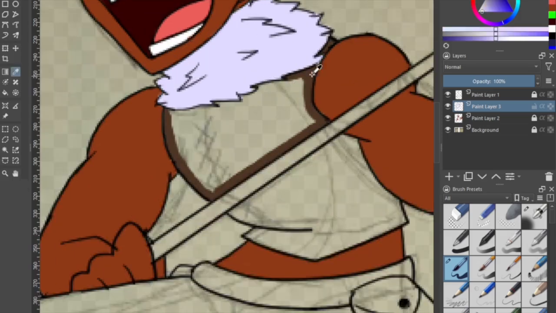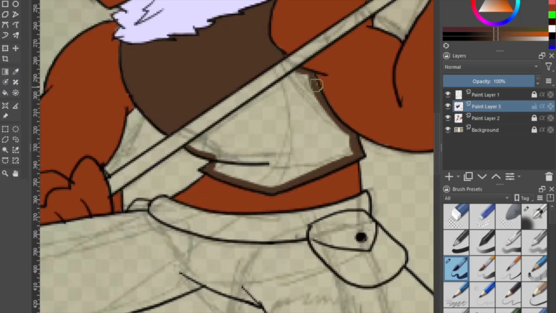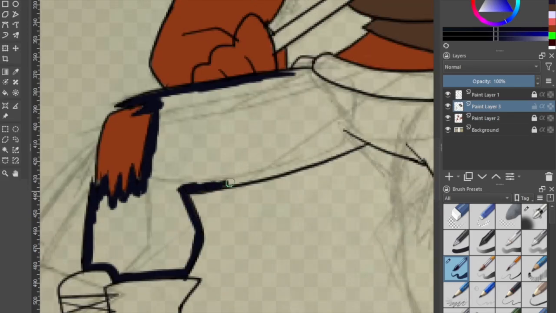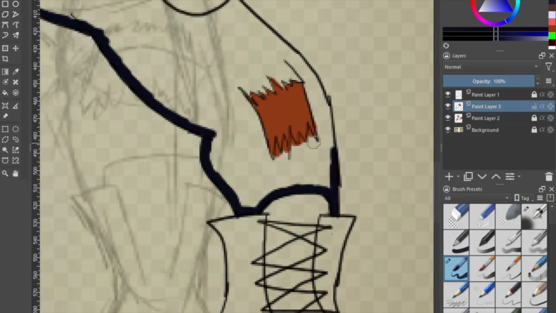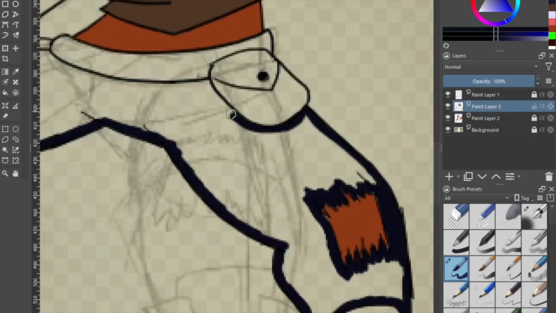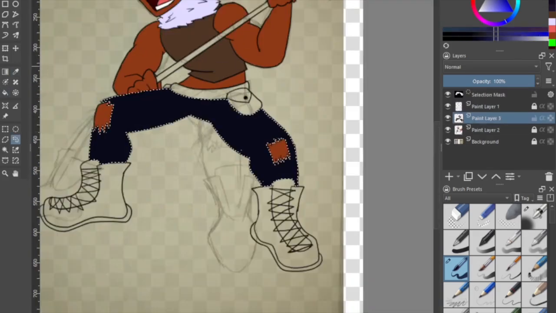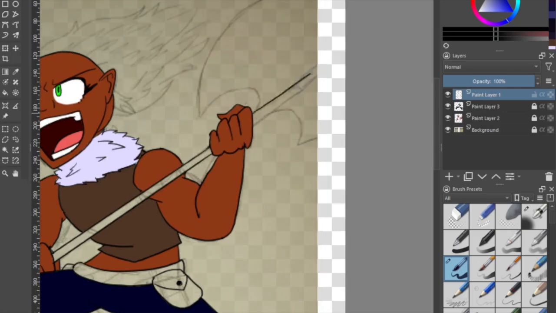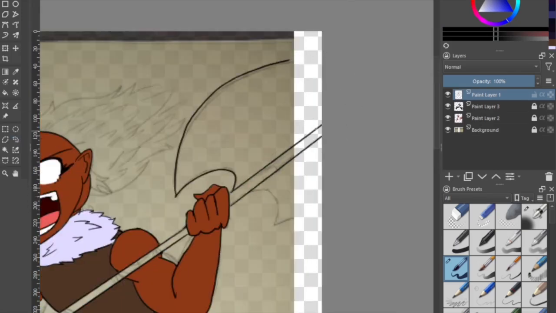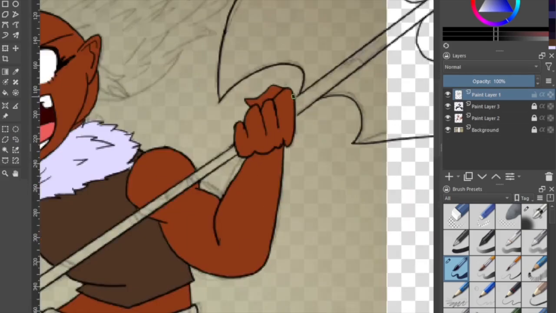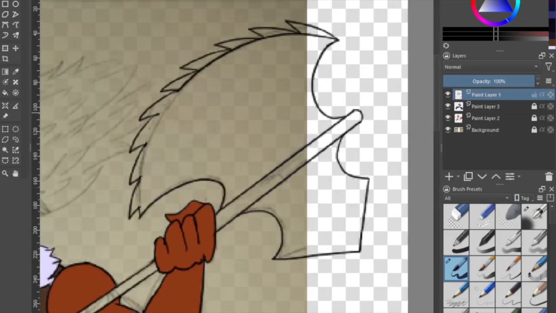I gave her style a more freeing approach because she's a barbarian. She has to be able to swing around, you know, be able to move her limbs freely. So I gave her some sleeveless crop top type armor thing. I'm not gonna lie, I don't know what it's called, but I gave her leather armor, but I also had her arms free so she can wield her weapon more.